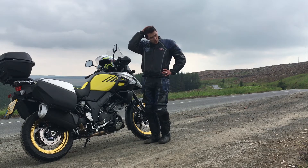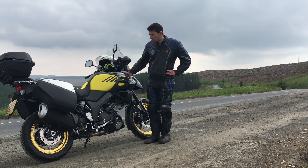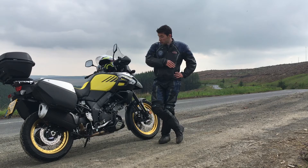The ABS is excellent — I had to use it this morning when someone pulled out on me and it was really responsive. It puts a lot of faith in the bike and makes it feel a lot easier to ride than other bikes I've been on. Really rated it so far.